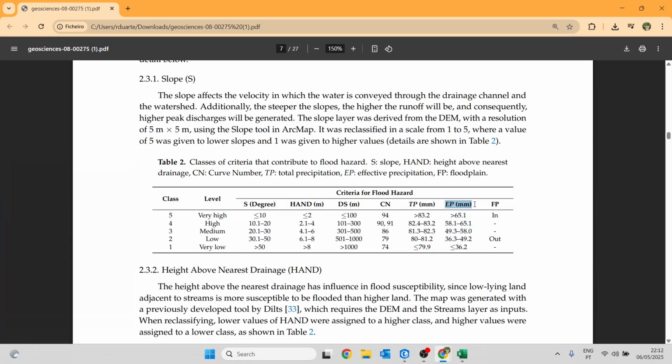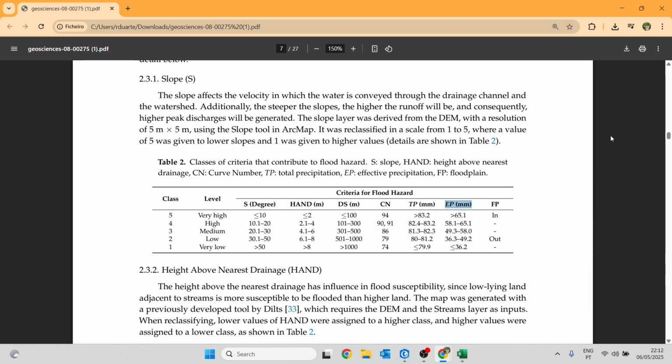Let's now move on to the effective precipitation. But first, it's important to understand what this is. If we do a quick search on Google, we can see that the effective precipitation is the amount of precipitation that is actually added and stored in the soil. It said also that during drier periods, less than 5 millimeters of daily rainfall will not be considered effective, as this amount of precipitation would likely evaporate from the surface before soaking into the ground. Effective precipitation enters the soil and becomes available to the plant.